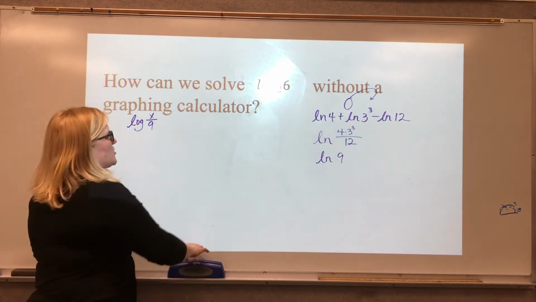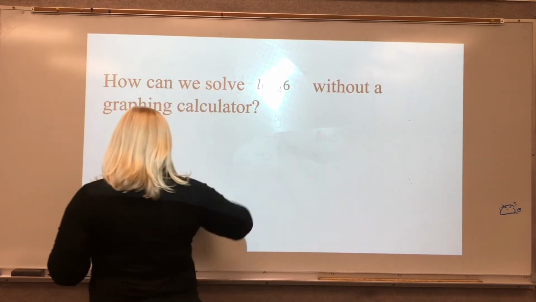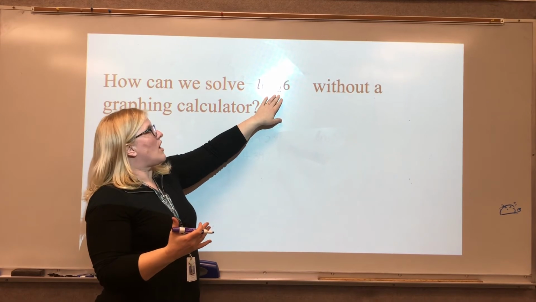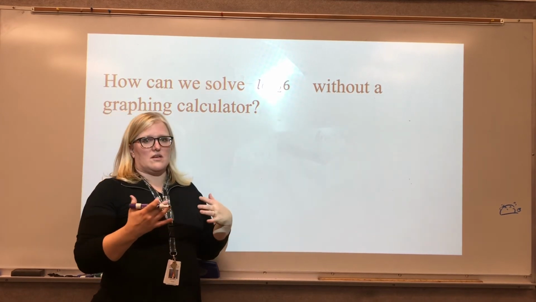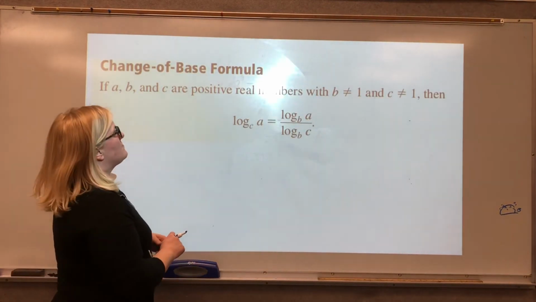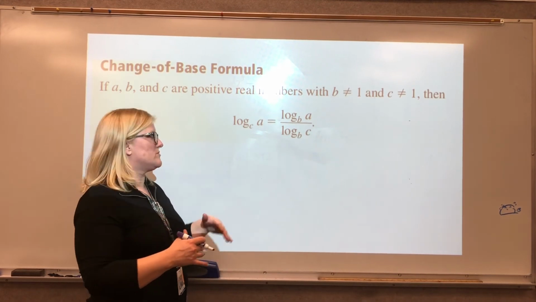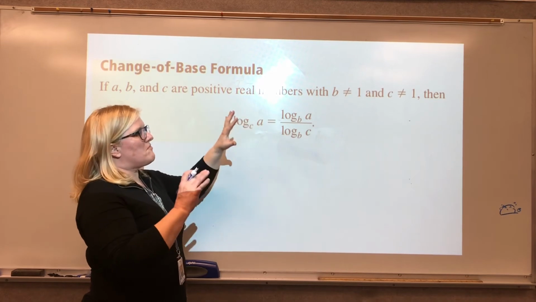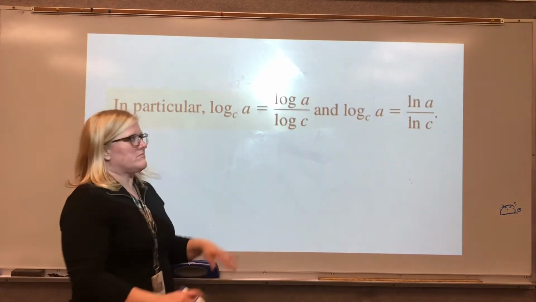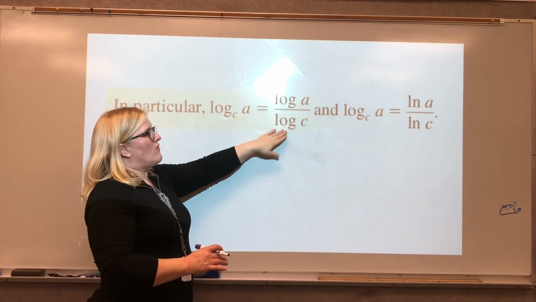Okay, so here's a question, and this is a problem we've had from the beginning. How do we solve a log that's not a base 10 log? Okay, how do we solve log base 2 of 6 without a graphing calculator? Okay, we have something called the change of base formula. And it looks really complicated. I promise this is not a hard thing to do. Okay, this is the very basic definition, but what we really use is this one. So if I have log base C of A, it's log of A over log of C.